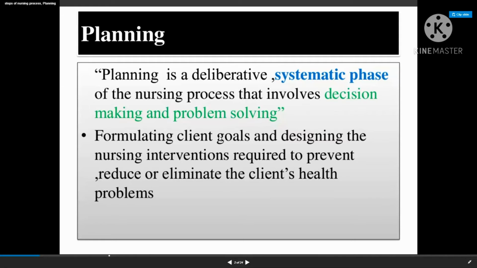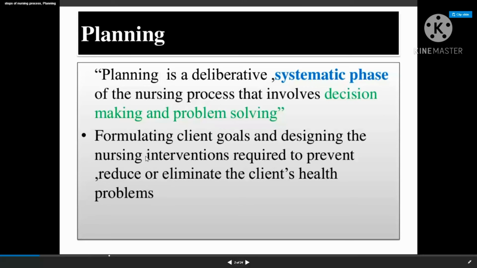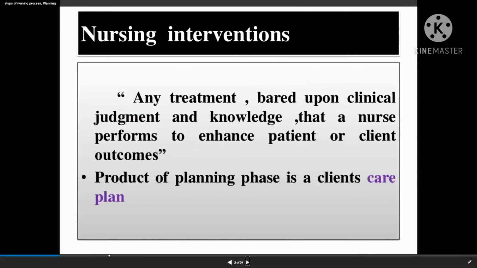Formulating client goals and designing the nursing interventions required to prevent, reduce, or eliminate the client's health problem. You're formulating, that means you're planning or forming the goals and designing the interventions. What are the care you're going to provide? That is nursing intervention, which is required to prevent the problem or reduce the problem or eliminate, meaning stop completely, the client's health problems. So that is the planning.